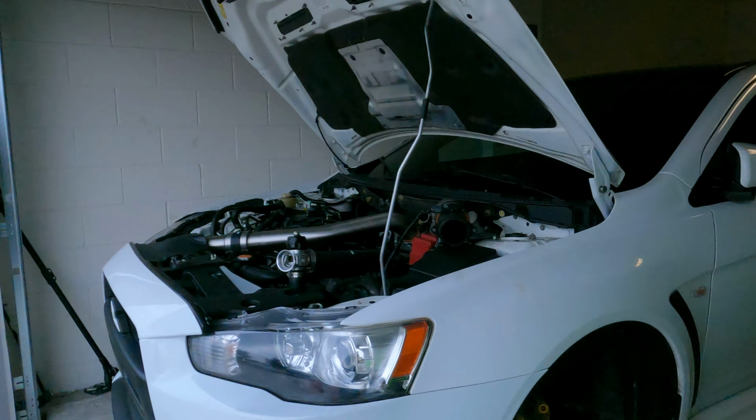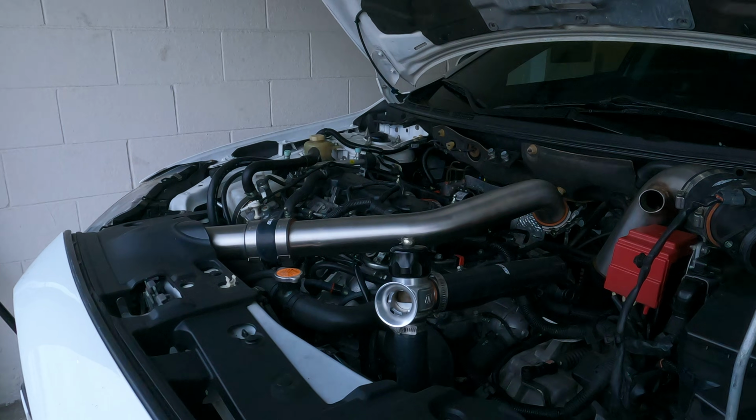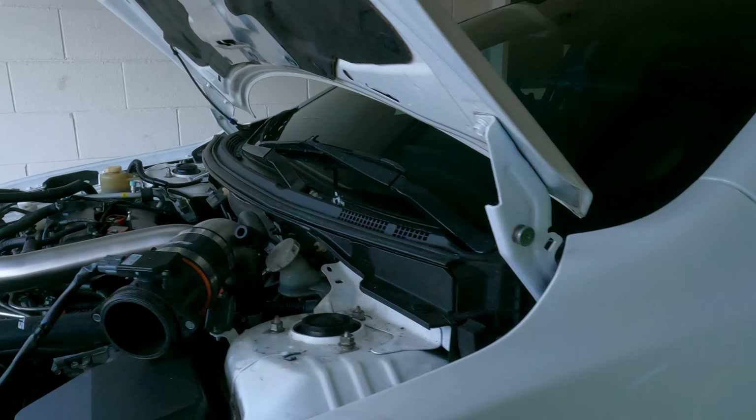Oh, that's what happens, man, when you're fat. You have a hard time coming underneath the car. Still doing it though. But yeah, man, this is the Evo. It is a pain. I love it. I've only owned it for like a month now. It runs pretty good, got some nice power. It's a job, man.